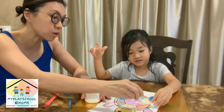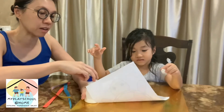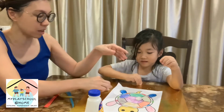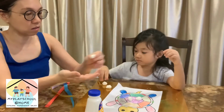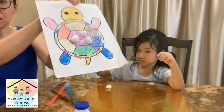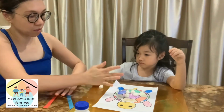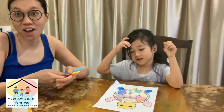So I'm going to put it inside the shell. Okay? Alright, I put the glue. You can stick now. Is that how your eggs look? Okay. Stick some more inside. Roll into a ball first. Whoa, you didn't roll it, Giselle. Okay, stick. Let me show you. See? Okay, put it inside there. And we are coloring. Then you stick. So, how many eggs do we have there? 1, 2, 3, 4, 5. Now we have 5 turtle eggs, okay?